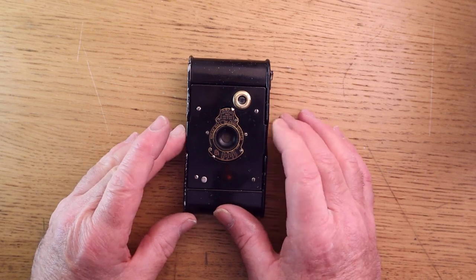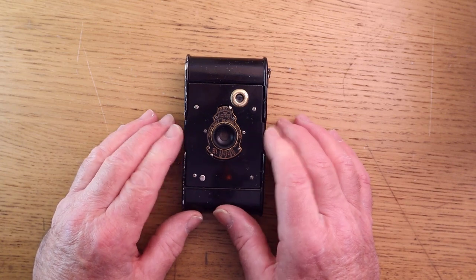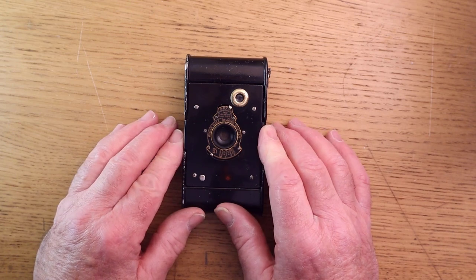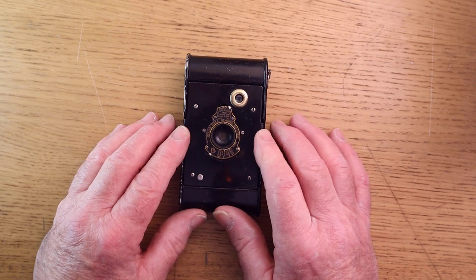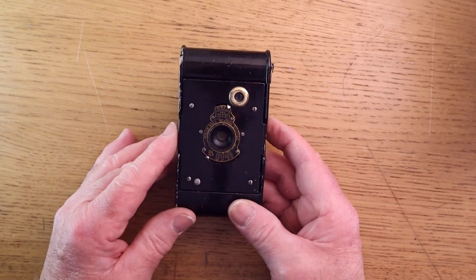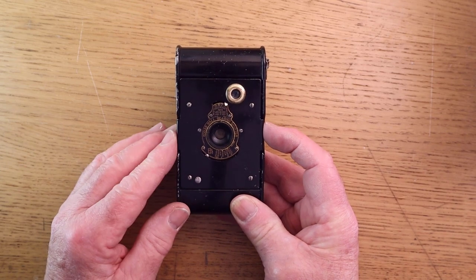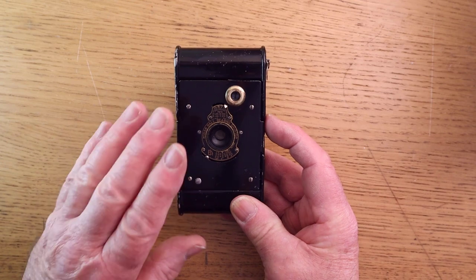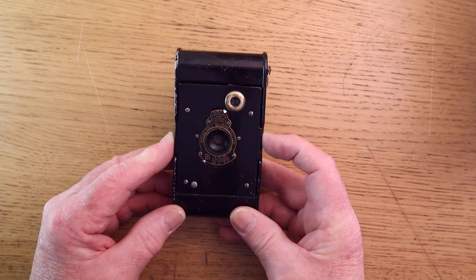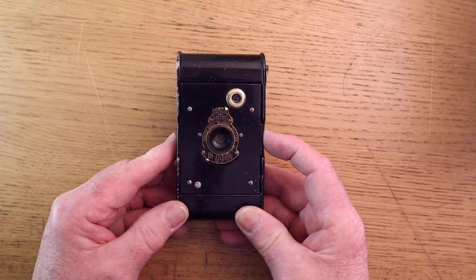Right, in this part of the video, I'm going to show you how I got this camera working. And I can virtually guarantee, if you buy cameras from the auction sites or at camera fairs, etc., unless they've been professionally serviced, there's always something you need to do to get them working. They'll often be advertised, I see it on eBay, where the camera says everything's working properly, not film tested. I don't know how they get that, but I can guarantee that there's always something to do with them. Now, some of you might know, but for those that are thinking of buying one of these cameras, I thought it'd be helpful to show what you have to do to get them working correctly.